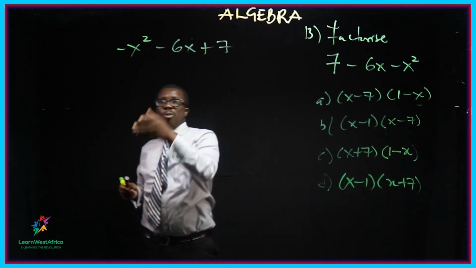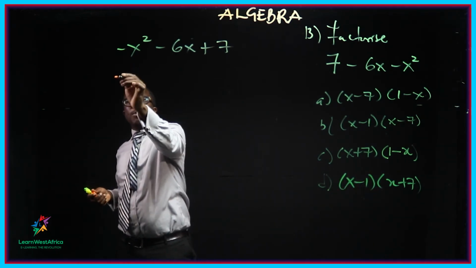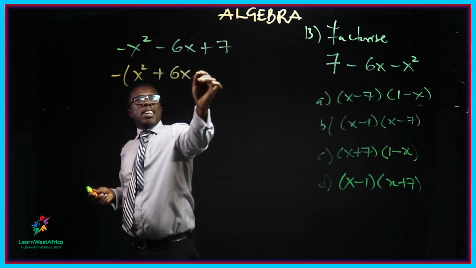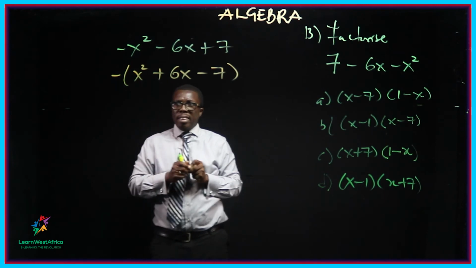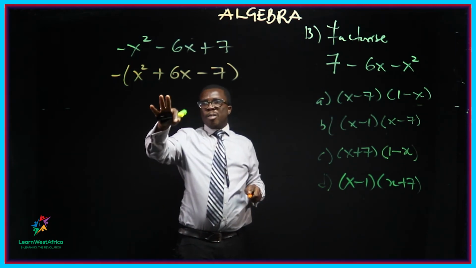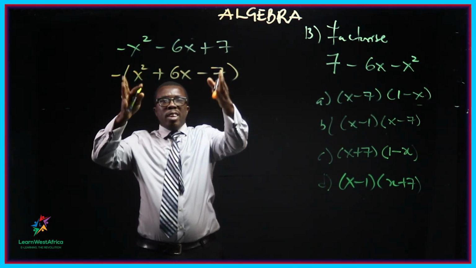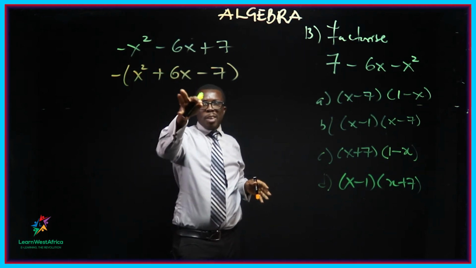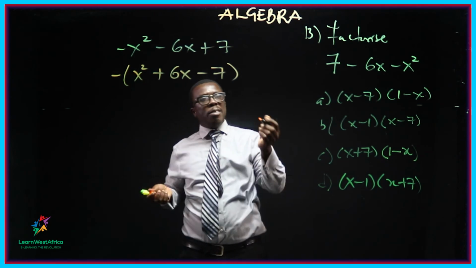Let's go through this. We know factor out negative. Now we need x squared plus 6x minus 7. So then you just factorize what is here. To factorize, I open the two factors of 7 that with me add to give the number 6. Then 7 is a prime number.